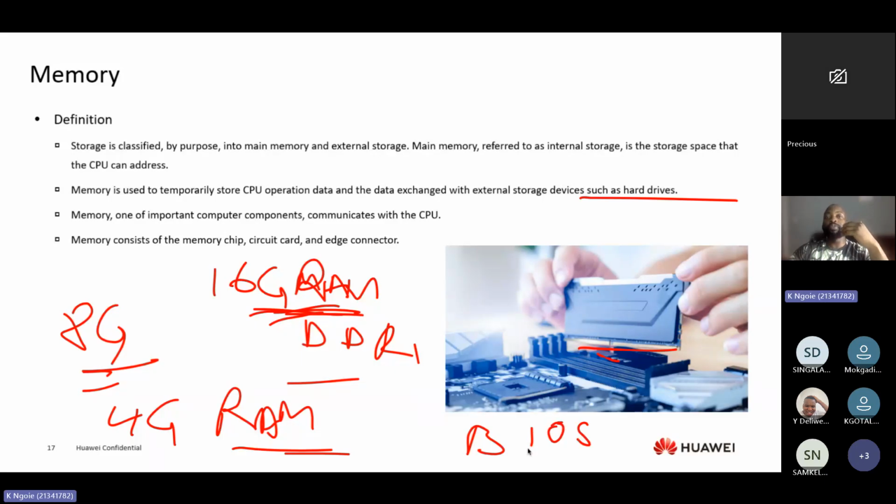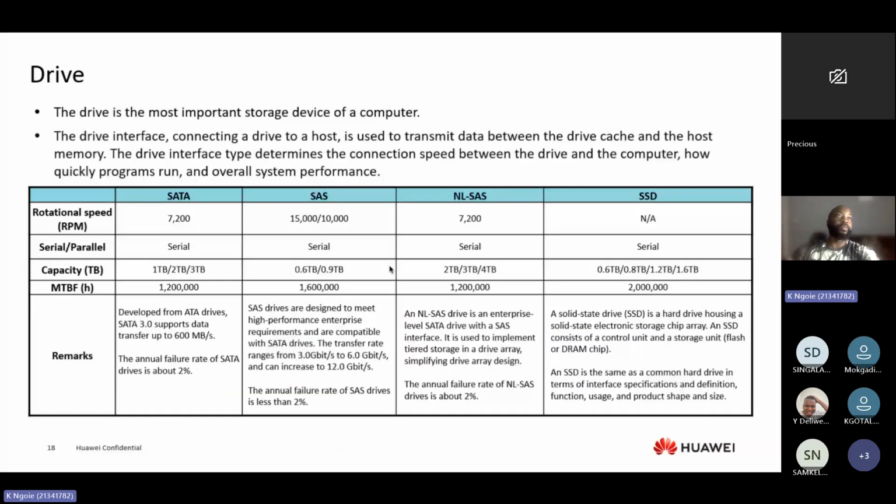If you have a problem with your computer, for example with the operating system, you want to reinstall it or remove it, there is a part of the computer that is not part of, for example, Windows. It's just the BIOS of the computer. That part is saved on the ROM memory, read-only memory. So those are very important. It is very important to make sure that whatever you want to do, you understand this.